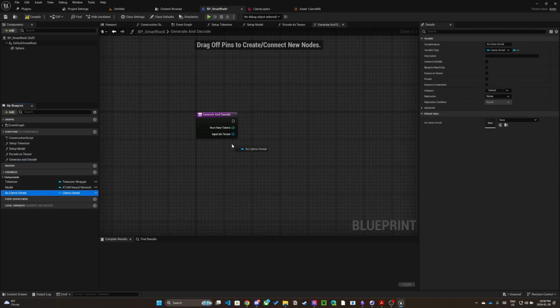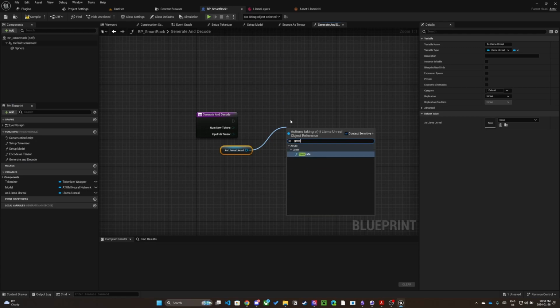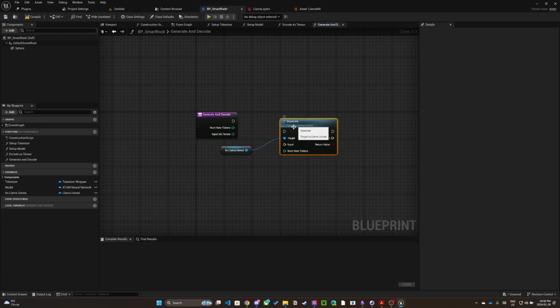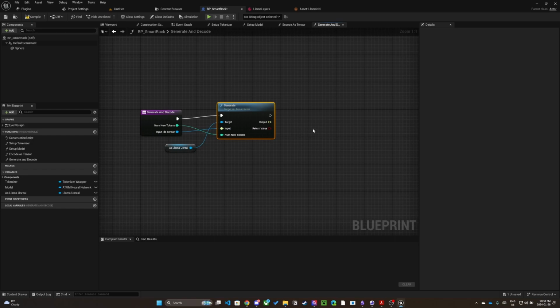Drag off the Llama Unreal variable and call the generate method. Connect our input_IDs tensor to the input parameter. Then, connect our num_new_tokens variable to the num_new_tokens parameter.